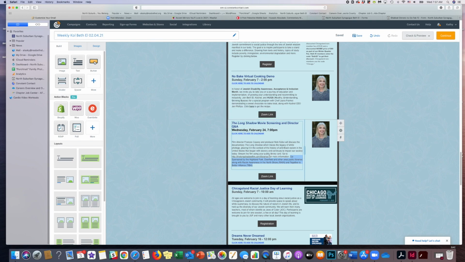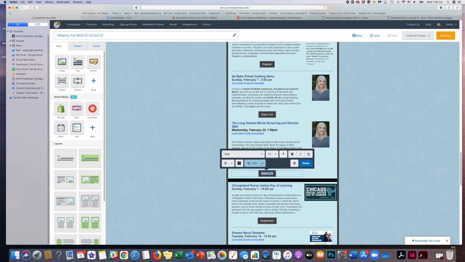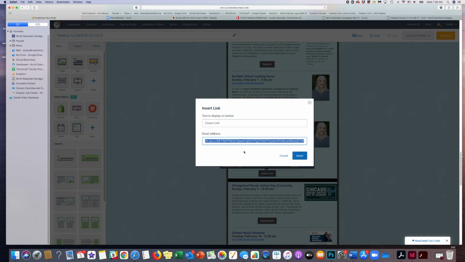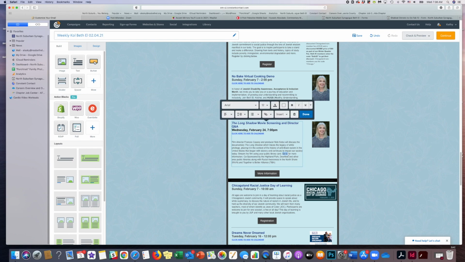Now I'm going to take this link out. I prefer buttons to URLs that are underlined. I think it's just easier for people to find them when they just see a big button. So I'm going to go back to my link and edit it. I'm going to copy and paste. And it's not a Zoom link, it's more information, because that's what was in the blog. So then I got to go in, and it said, go to this link for more information. That doesn't make sense anymore, so I've got to change the copy: click here, or click below for more information.